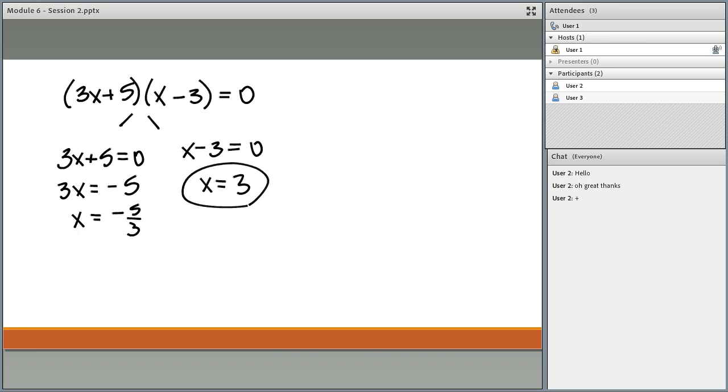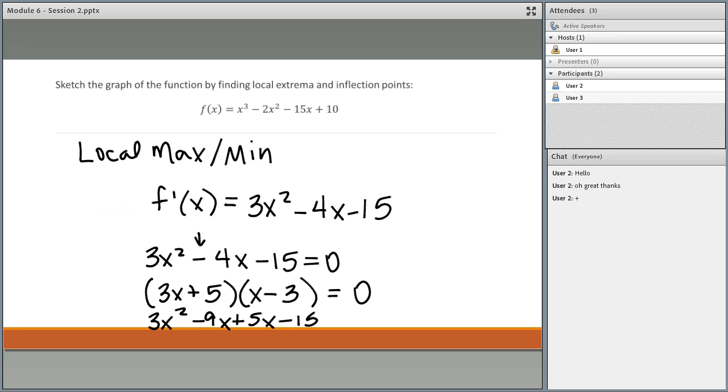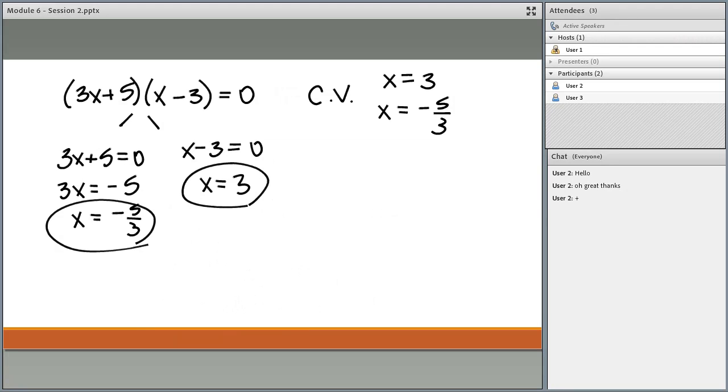And now I need to check each one of these and determine if they're a local max or a local min, and that gives me an idea of basically how I'm going to graph this. In this case, I would use the second derivative test, and again, it's completely up to you, but taking the second derivative is fairly straightforward here because we have a polynomial. And also, if I'm going to find the inflection point, I need the second derivative anyway. So I'm going to have to figure out where the graph is concave up or down. So I might as well just take the second derivative now.